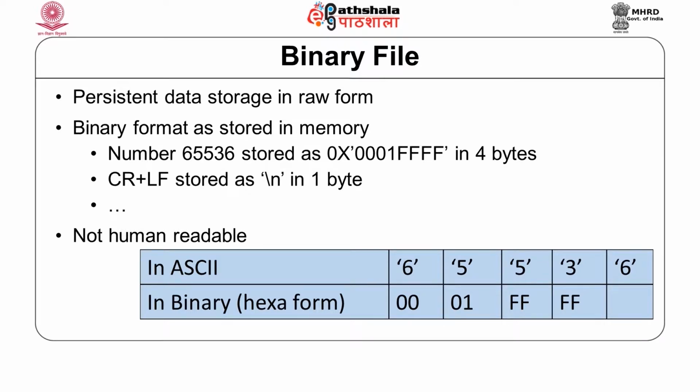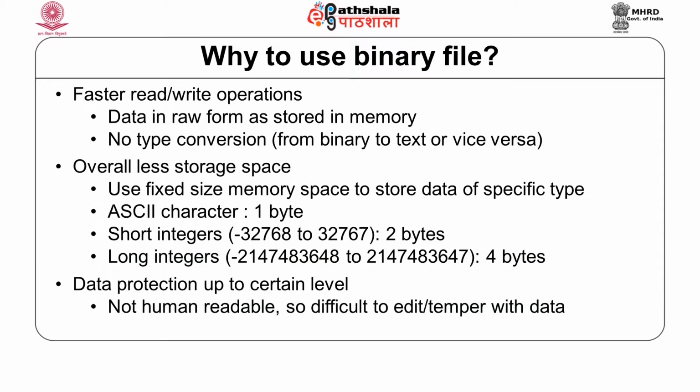Here the presentation of the byte is in hexa. So, it is stored as byte 00, 01, FF, FF. In the same way, when we press the enter key, it consists of 2 characters, carriage return and line feed. But when it is stored in the memory, it is stored as just 1 byte, \n. So, when it is stored in binary, the data is not in human readable form.